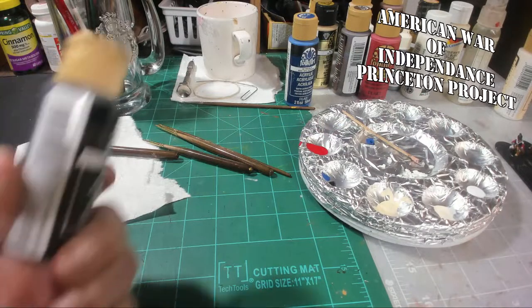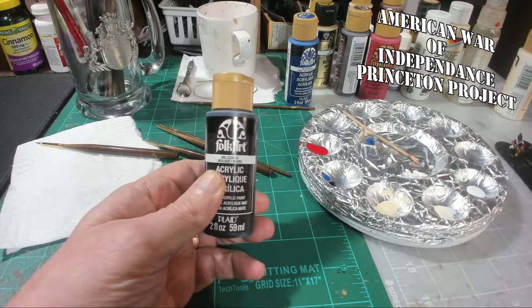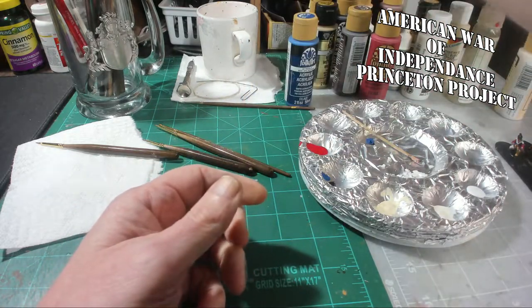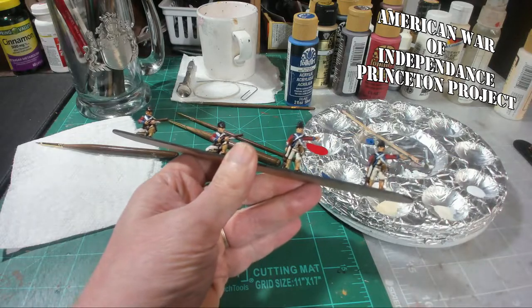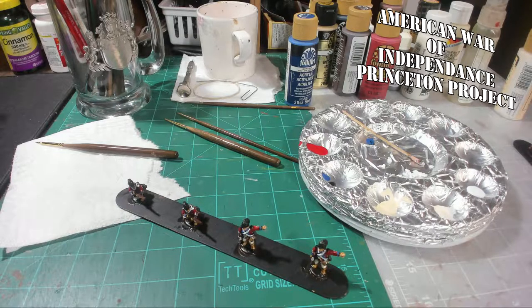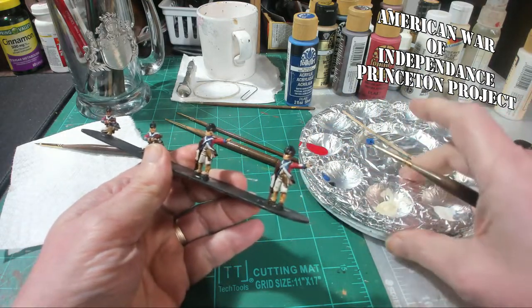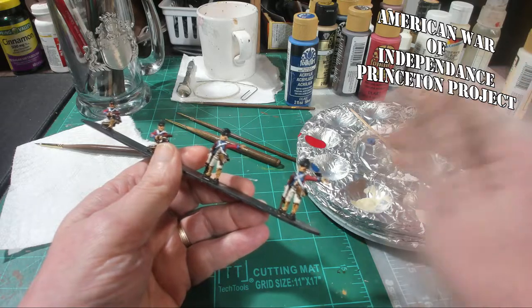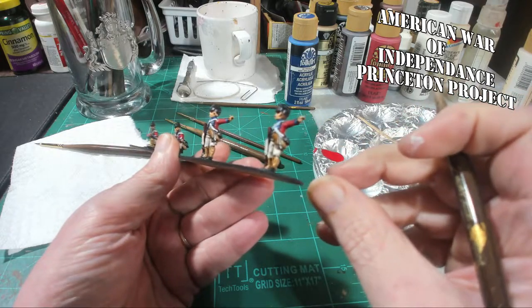Okay, the next color we're going to use is we're going back to licorice, and what we're going to do is use this to correct any overpainting or fix any piece of the model that's supposed to be black with licorice. Like ammo boxes or helmets, or anything that's supposed to be black. Oh, like bayonet sheaths, things like that. There might or might not be anything that needs to be touched up.